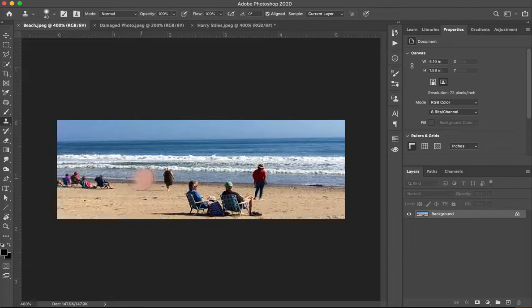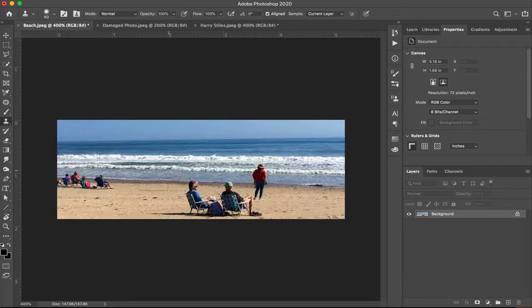So I'm going to go to the good part of this water right here. I'm going to hold down my option key and click that source point, let go of the option key. I'm going to go over here and you're going to see it's going to come with me now and I can line it up exactly. So if I move it around, that's not right, I get it exactly where I want it to be and I click one time and it's going to cover her up.